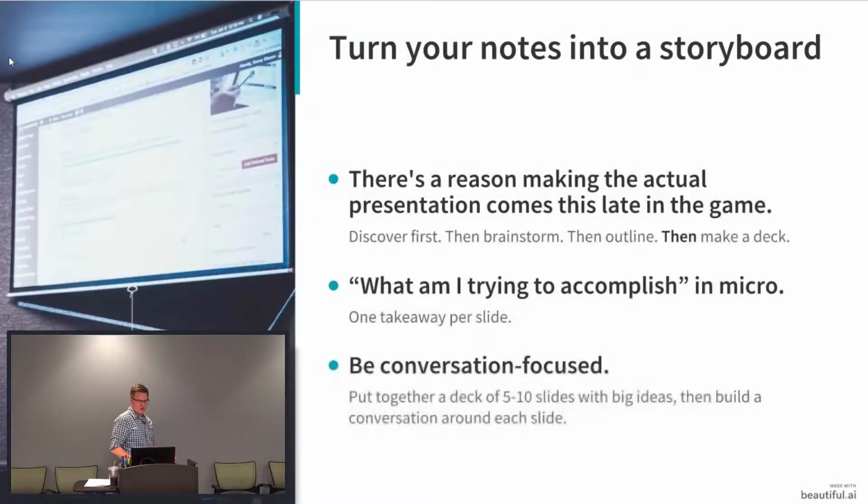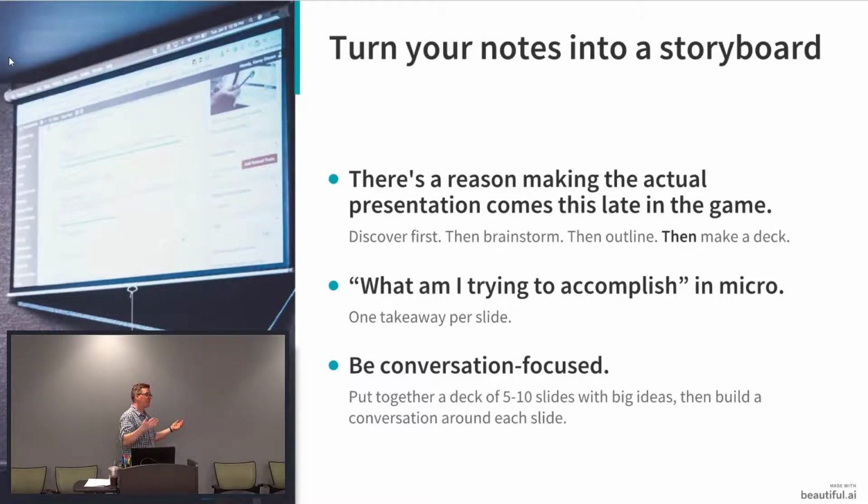So we're going to talk about the visuals. Like I said, there's a reason this is last in the game. First discover, then brainstorm, then outline, then a deck. And I will say that when you do things in that order, the actual presentation part is wicked easy. Like it takes no time at all. Not even factoring in if you're using kind of the same presentation, but you're tweaking it a little bit.